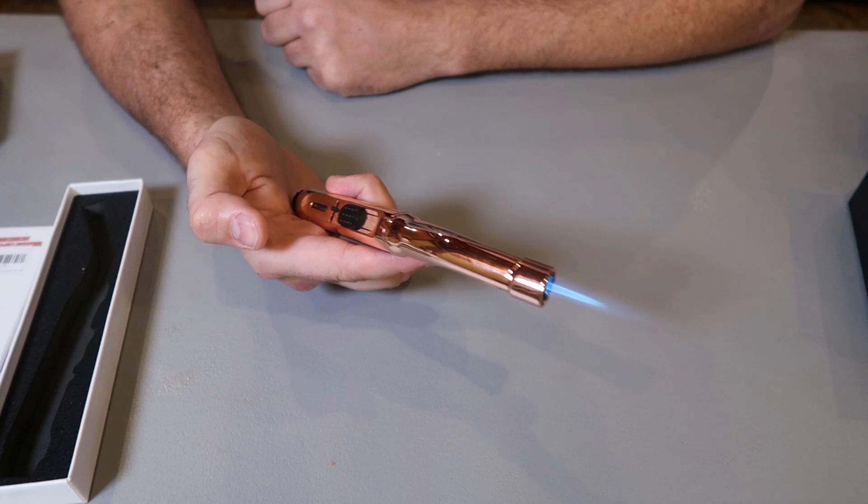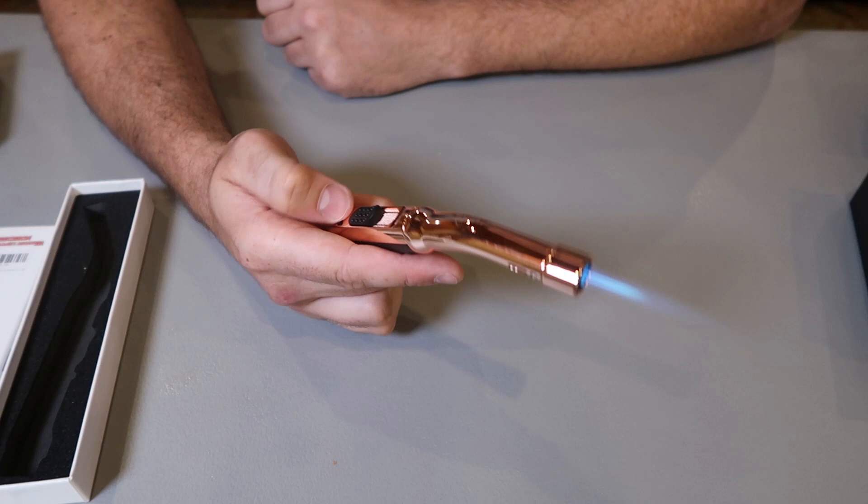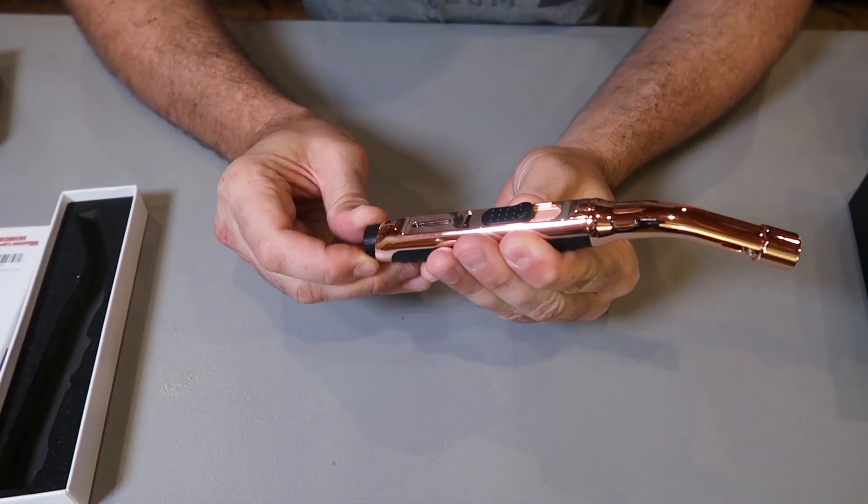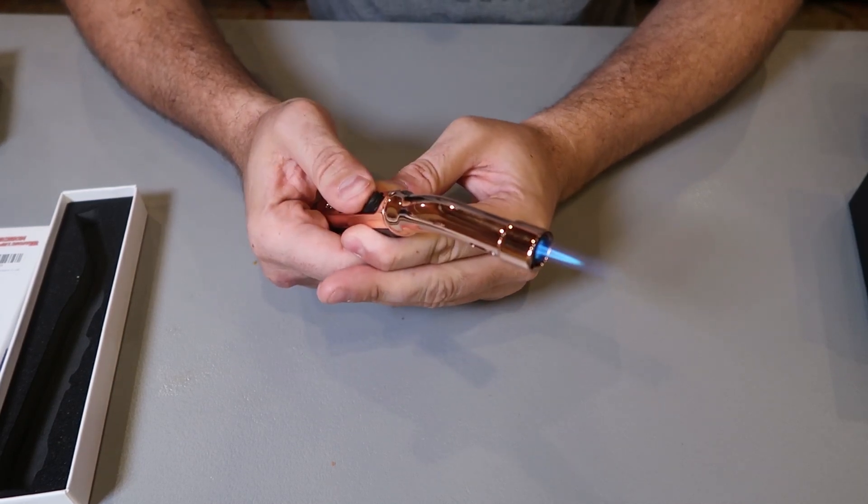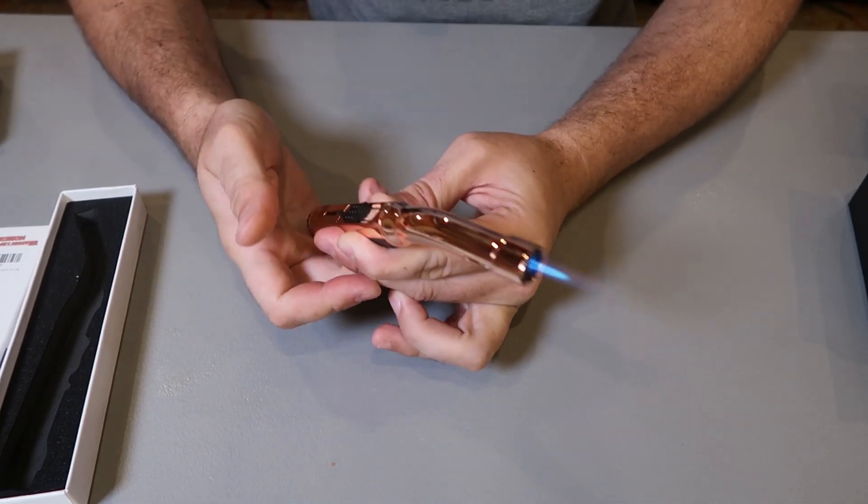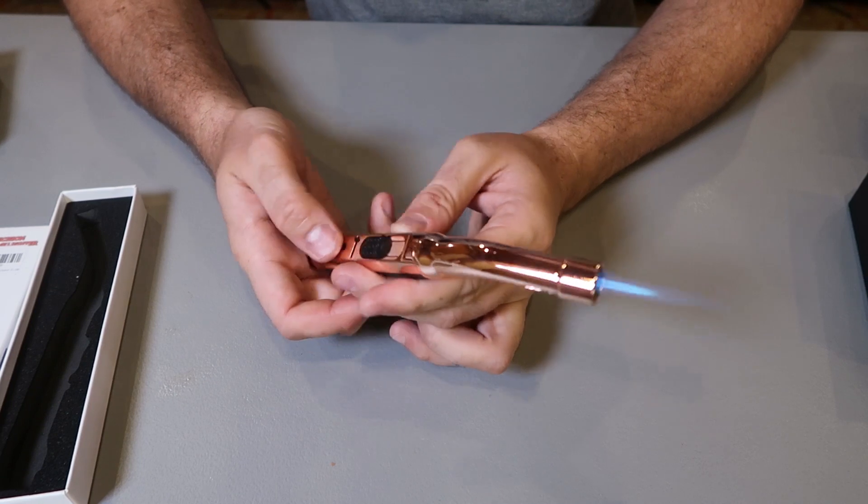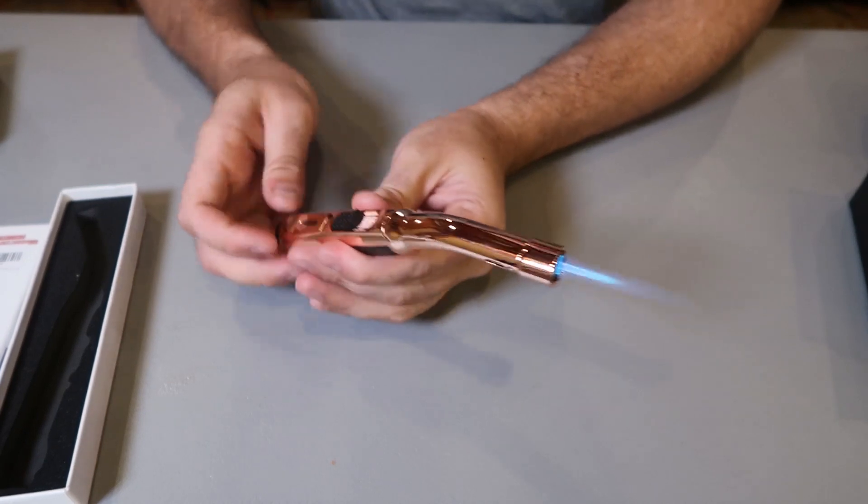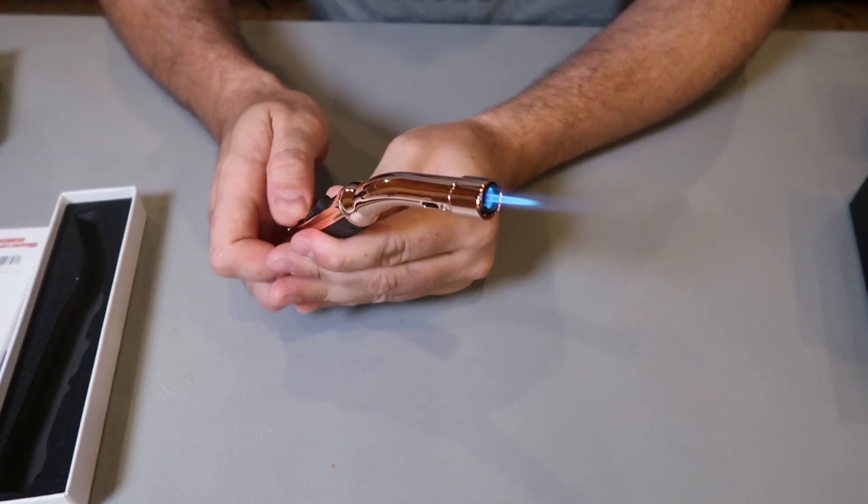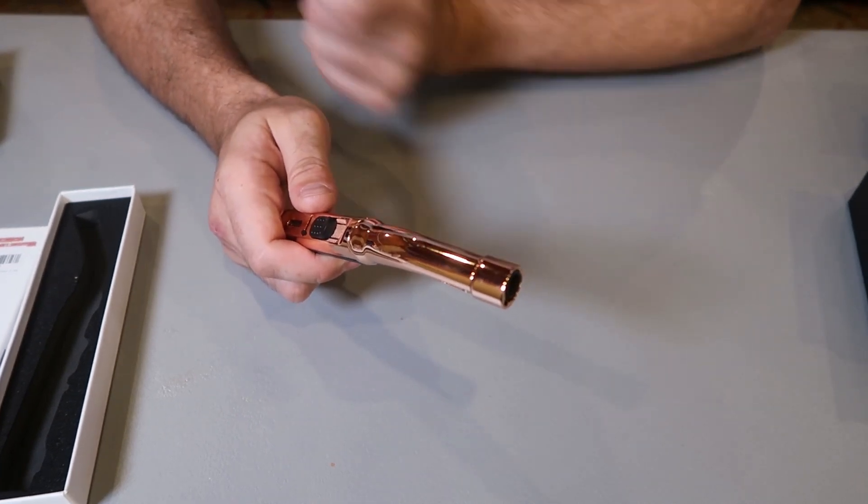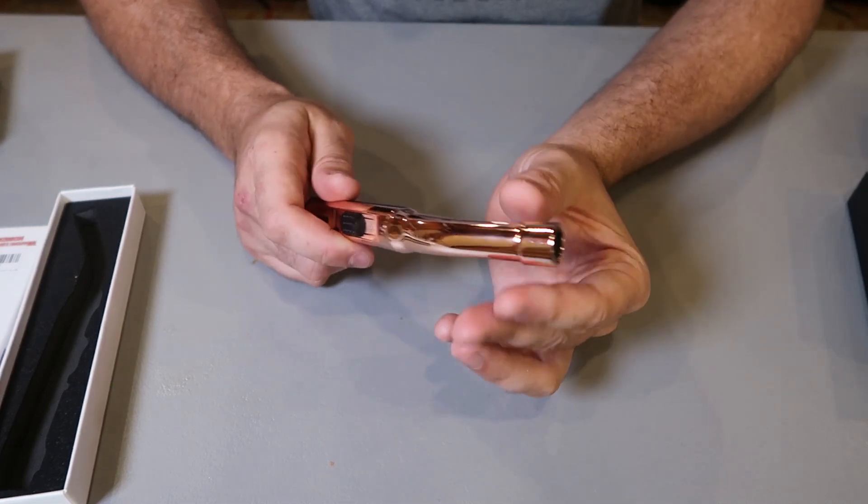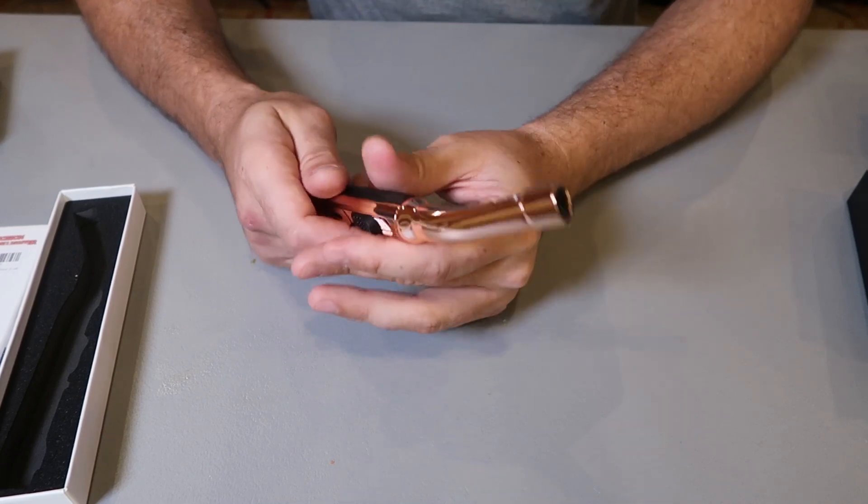I guess this right here, you press it and then it's running by itself without stop. This is what it's for. Never mind, and then you shut this off and it should shut off. Even then, shut off is very very slow. So maybe don't use it all the way at max. Adjust it a little bit down, and then it's only like one or two seconds shut off. Okay yeah, whenever you push it all the way down here, then you don't have to hold it and then you can adjust it up or down. Very interesting unique lighter that's for sure. Definitely don't shut off right away. That's a big minus. I would like a lighter to shut off pretty quickly, almost instantly. Heats up pretty quickly too, so be careful, don't overheat it.